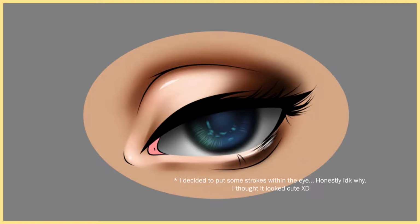Once you got everything situated, added some detail, took out some detail, we're going to take the shape tool like we did before and make a circle in the center of the iris and scale it, repositioning it to how you see fit. Usually I try to put it in the center.